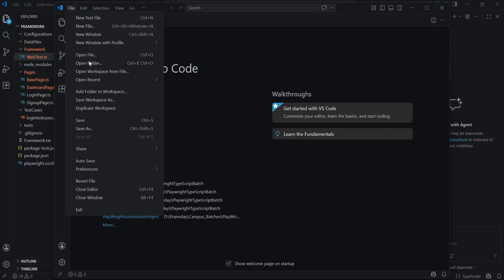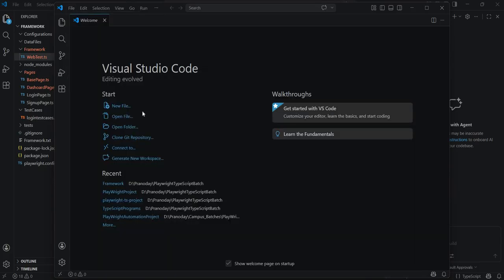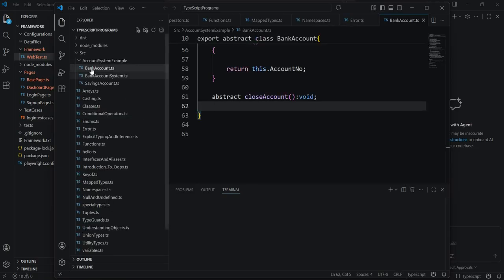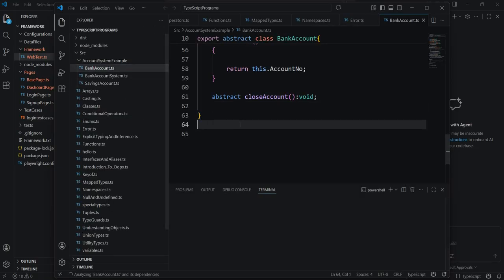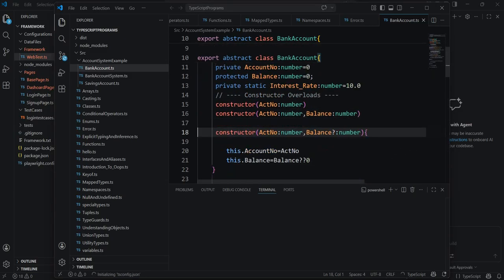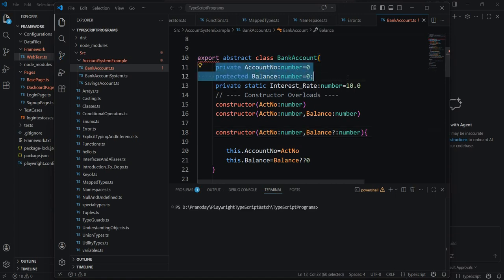So let me open that project, and here in the TypeScript programs, if you see, like bank account for example, this is how we had defined our variables, right?